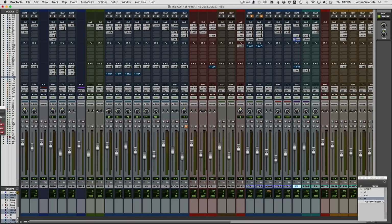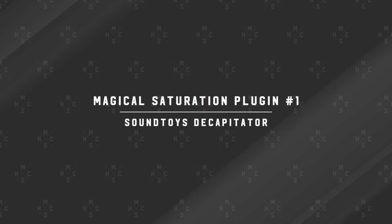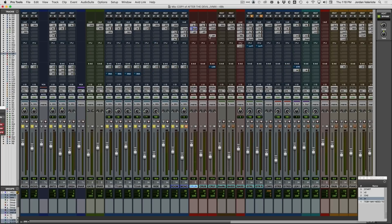The first magical saturation plugin on the list is the SOUNDTOYS Decapitator. This thing is super versatile. It can go anywhere from subtle, although sometimes it's hard to be subtle with this one, but it can do a nice subtle saturation. And then you can also just completely mangle and distort stuff. You see this punish knob here. But let me show you what this is doing on the drums in this mix.